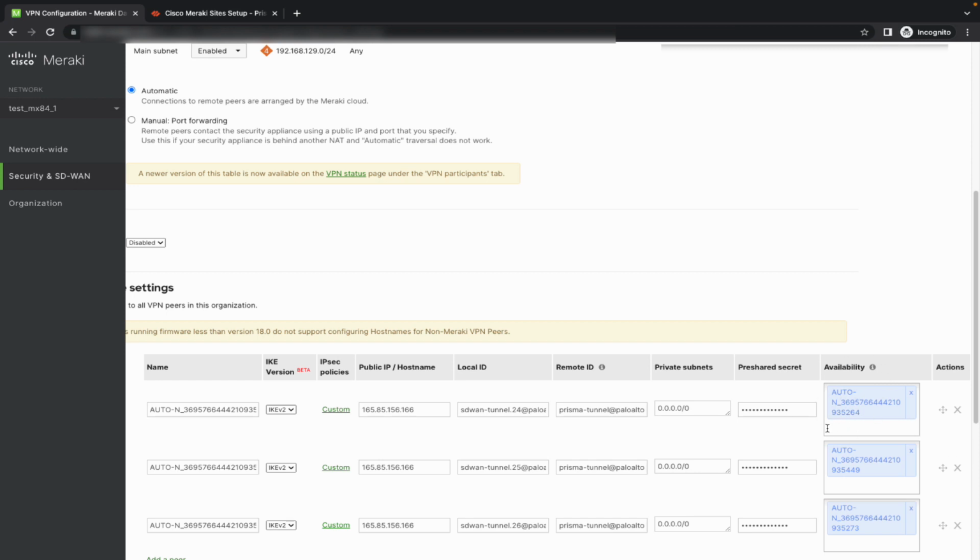AutoVPN integration will work with the AutoVPN feature of Cisco Meraki, as Meraki takes care of route prioritization, and AutoVPN routes are prioritized over non-Meraki VPN peers. This ensures that specific networks are reachable using AutoVPN, and since we are adding a 0.0.0.0 route for non-Meraki VPN peers, it will ensure that all non-specific route traffic will go via Prisma Access. There is an option for the admin to change this default to a specific subnet based on specific data to be routed to Prisma Access. Our automation will not override this value.